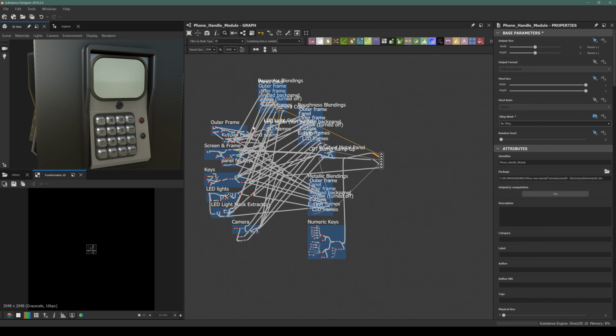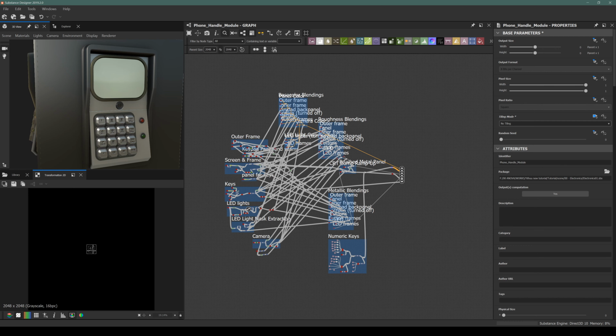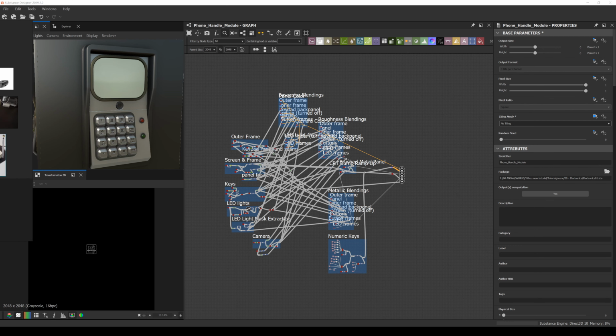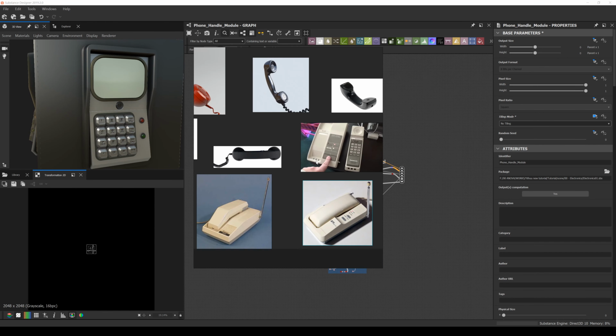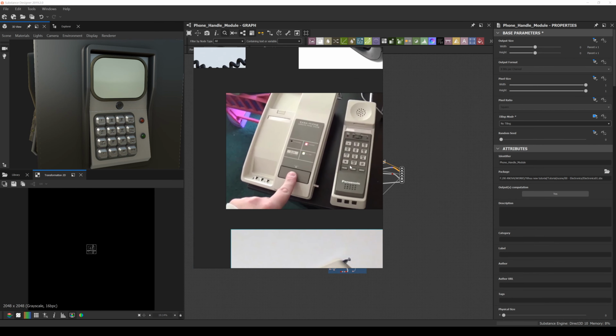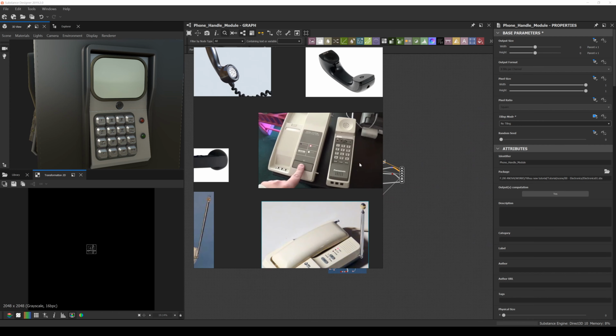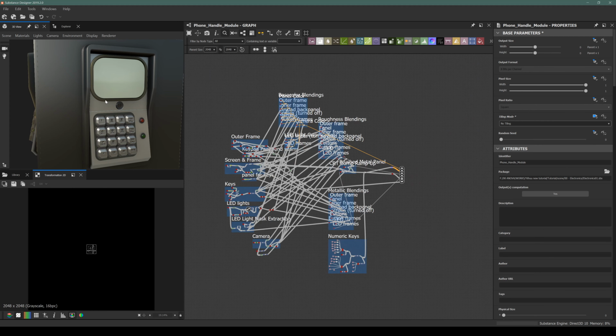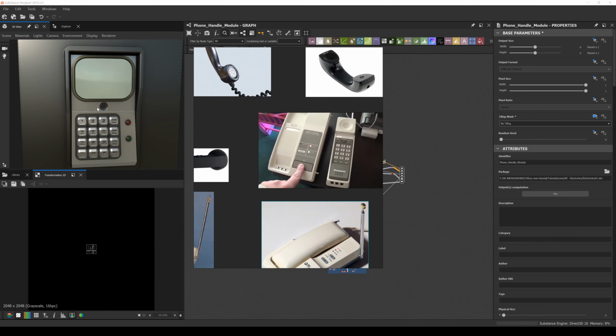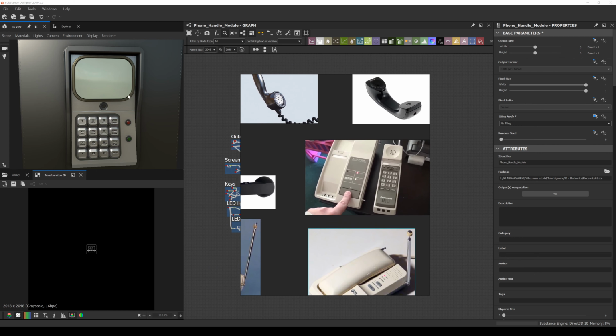We will manipulate this one to get a phone handle module. So what I have in mind for the phone handle module is something like these hands-free phones, but we will not use any dial pad because we already have it in this module. It will be pointless, but in our new module we will use a phone handle which is placed on its dock, and also we will add some speaker grills which are used for hands-free talking.